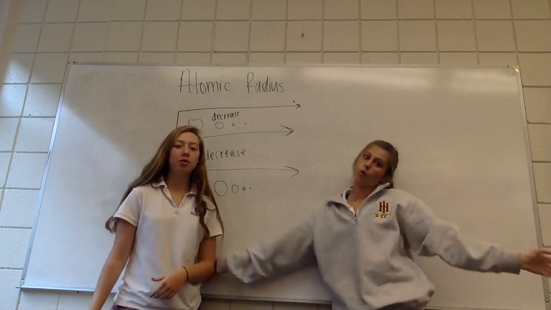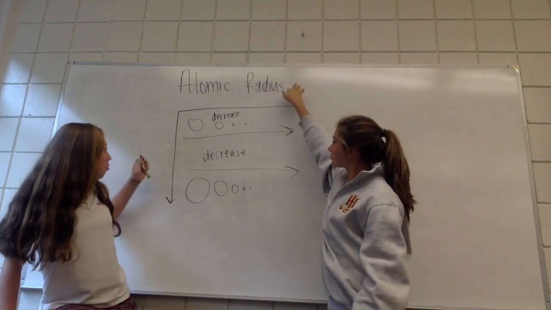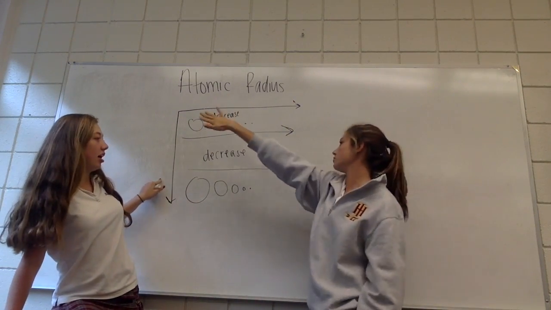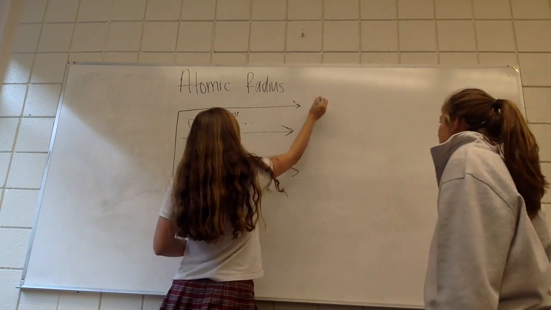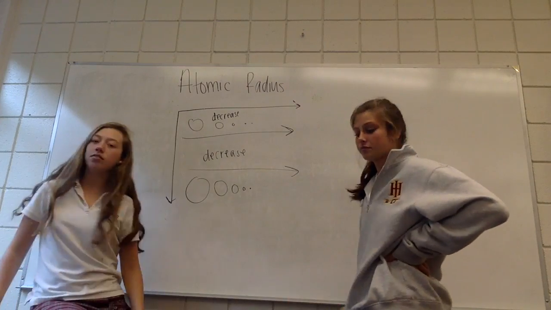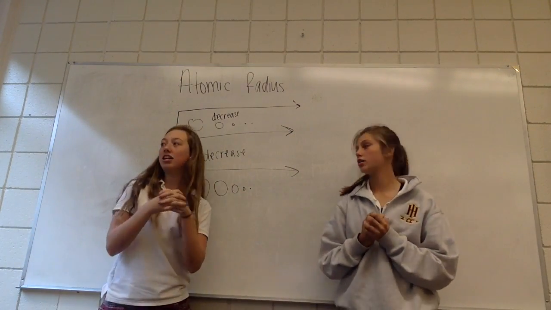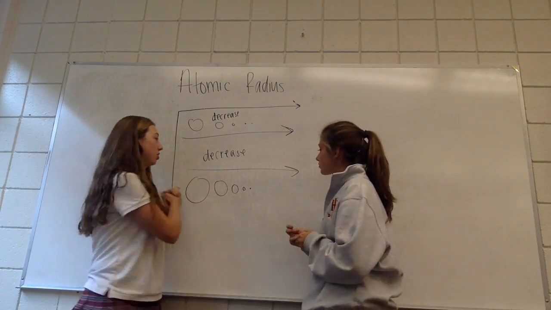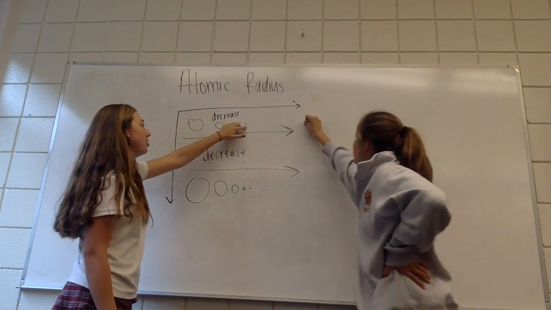So we're going to talk about atomic radius and how it has to do with valence electrons. When you look at a periodic table, this will be your columns, and this will be your period, and here will be hydrogen, and that's the first row, and over here will be all your noble gases, and helium, and everything in between. If you're dealing with valence electrons and the atomic radius, if the valence electron has a tight attraction, it's pulled closer to the nucleus, which allows it to get smaller. So as you can see, as you go from hydrogen to helium, the atomic radius decreases and gets smaller.